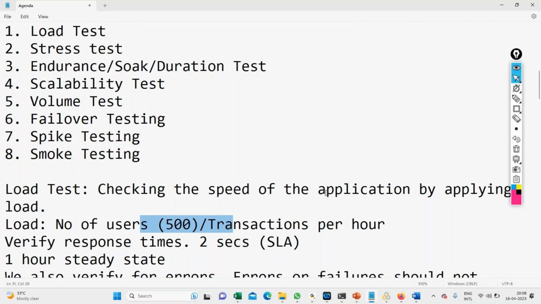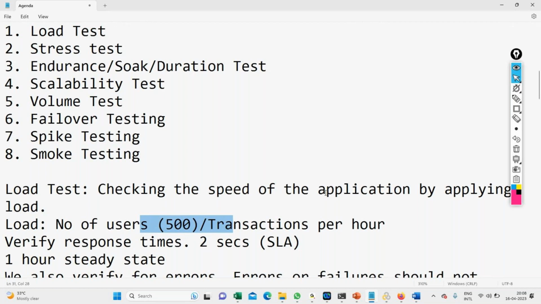Now when I run a smoke test with very minimal users of 5, 10, 20 users for 10-15 minutes, and if that smoke test is successful, then I'm good to go and run a load test or endurance test or whatever it is. So let's say tomorrow you are planning to run a load test.